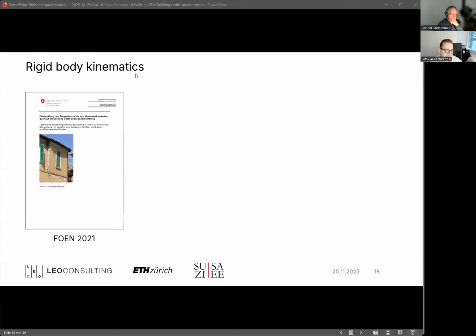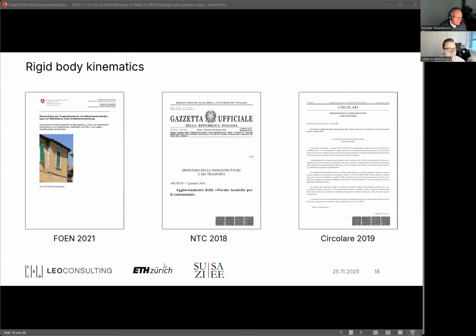And then there is the other assessment method, that is the rigid body kinematics, also known as the Griffith method. In Switzerland, this will probably be the standard method, if not now, then in the near future, because there's a documentation published some years ago implementing this methodology. I will talk a bit more about what is exactly meant by this rigid body motion, how this behaves, and what the assumptions are, but that is going to be the standard method in the near future in Switzerland.